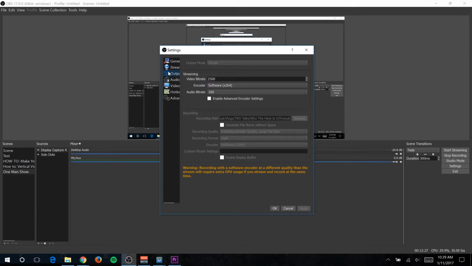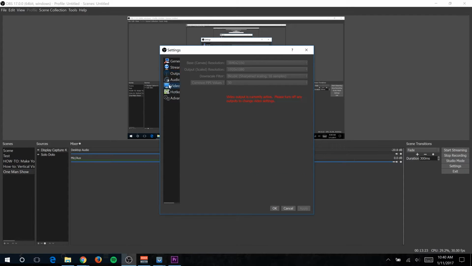And then you want to go to output, and in output, I can't change my settings right now because I'm already recording, but pretty much you just want to make sure that your encoder is set to software 264, which is H.264 pretty much. Keep the audio bit rate there. Indistinguishable quality, large file size. That's what you want to use. There's another option that's uncompressed, and that's going to be gigantic files. I don't recommend it. Keep it on MP4 because that's the file format that you're going to need. And as well, again, for the encoder, keep it on software 264.